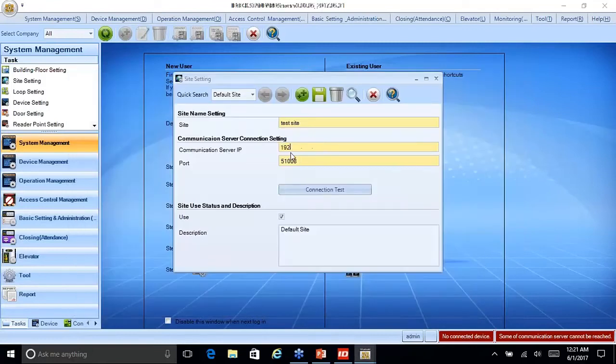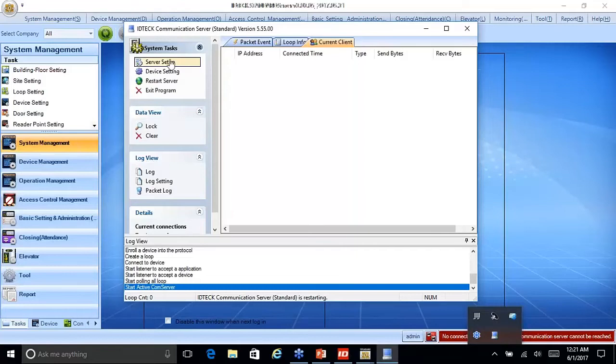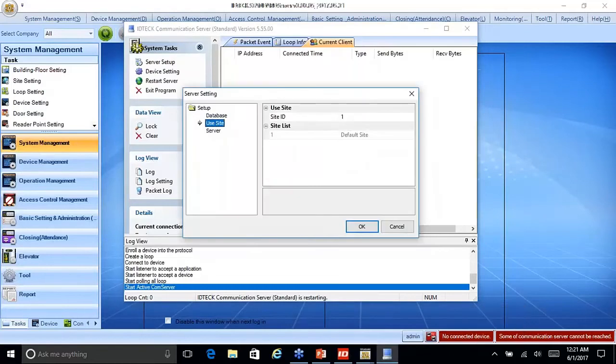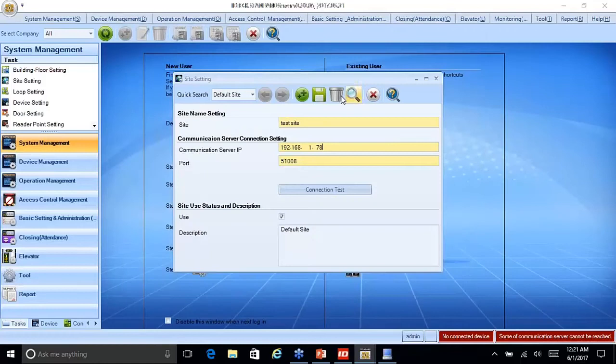So 192.168.1.78. This is the first option you can take, which is modifying the default site, which is site number 1. Site number 1, default site, you can always modify by changing the name and the IP address.